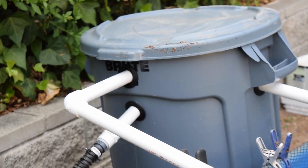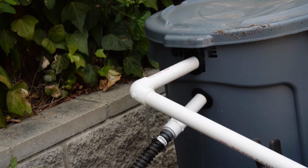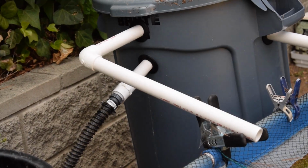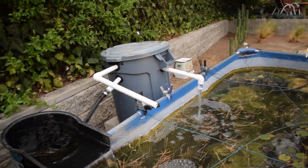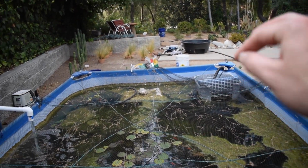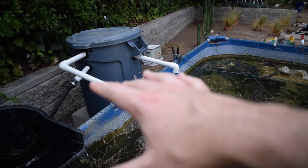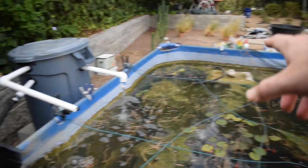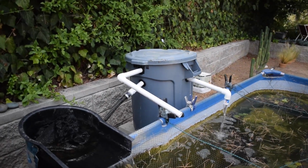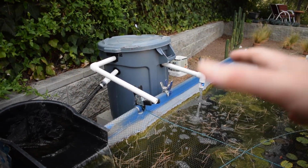All right, there we go, guys. I utilized that third hole up at the top, and it's just going to serve as an overflow. I didn't glue those pipes together or anything. I just fit them into each other because that's just going to be an overflow if it happens to need it. Now, most of the time the flow won't be as strong as it just was, because right before I plugged in the pump and everything, I cleaned out my pump because it was a little clogged. When the pump does get clogged, it restricts the flow a little bit. That's why the flow was very strong a minute ago. But regardless, I do need to keep that pump clean, preferably most of the time, so that I get the maximum flow that I can. But I think that third overflow is a great solution for when the other two pipes may not be able to handle that flow.